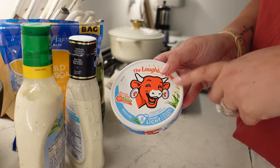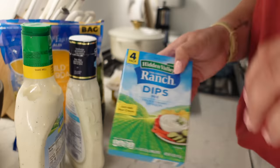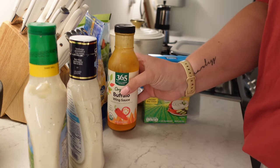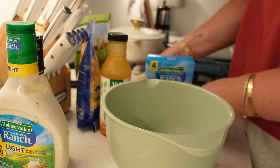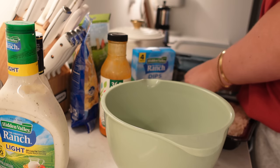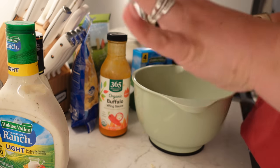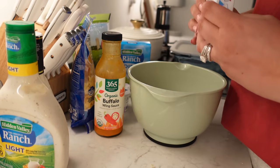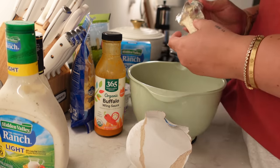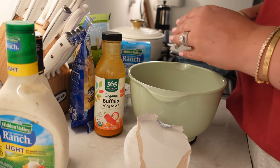I have some light Laughing Cow cheese — this is a great substitute for cream cheese. We have plain non-fat Greek yogurt, ranch dip seasoning mix, your favorite shredded cheese, your favorite hot sauce or buffalo sauce, and light ranch and blue cheese. I would typically also throw in some blue cheese crumbles, but they didn't have any at the grocery store. So we're going to throw in our shredded chicken. If you're going to make enough for a party, I'd probably double this recipe. I love these little Laughing Cow cheeses — so yummy. I'm going to throw in four of the tiny little triangles, but there are eight in here, so if you're making it for a party you can do the whole thing.